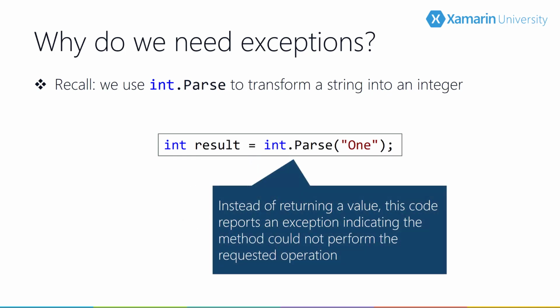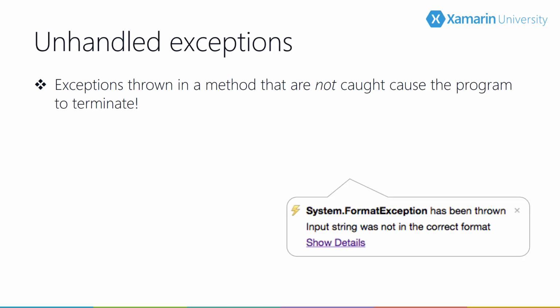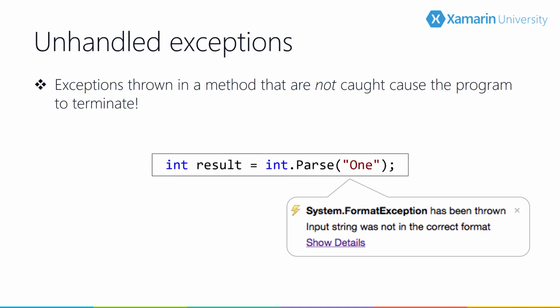So because there's really no valid result that we can return from this, it will actually throw what we call a format exception to indicate that the passed in parameter or argument is not in the correct format and that it wasn't able to do its job. So if you don't handle this, it's called an unhandled exception. And that will actually reach the C# runtime, which will cause an immediate termination of the program. And this means that you'll almost always want to handle these exceptions in your program. And we can do this through two new keywords, which are try and catch.